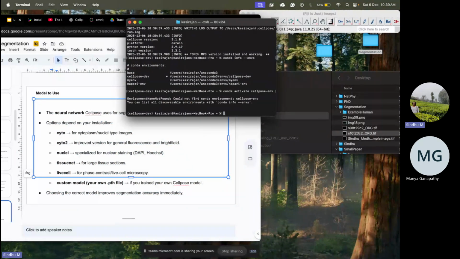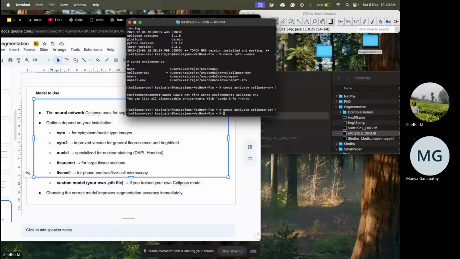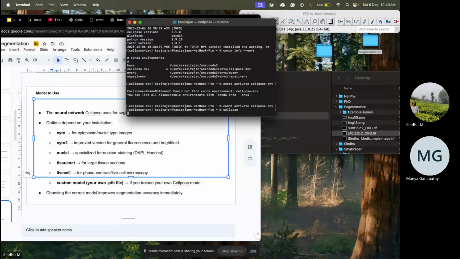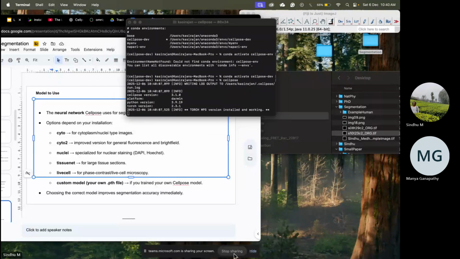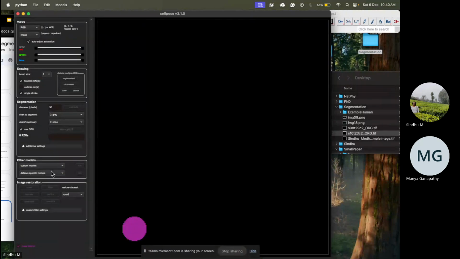I'll just show you where it is in the GUI. If you go here, you can choose which of the models you want.